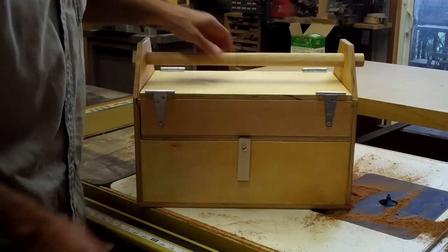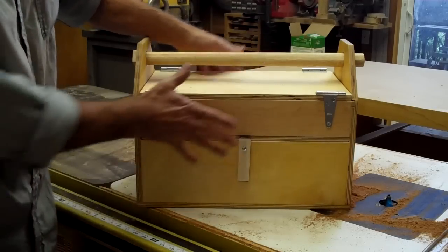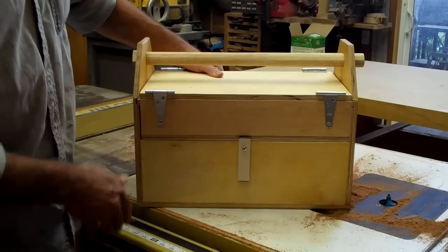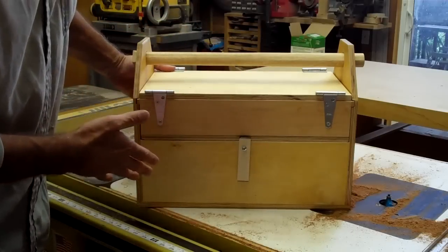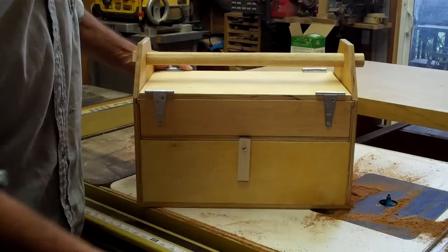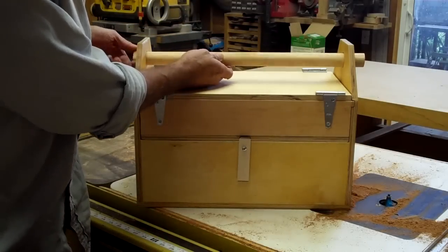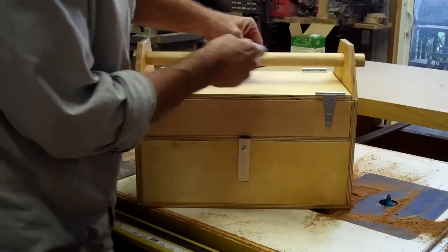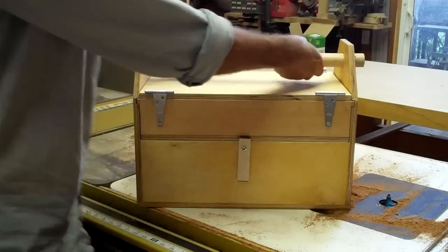It was a really fun project. My son and I have been working on this — we weren't hurrying. We actually had another friend of his, a little boy the same age, and his father and him got together with us a couple times a month for a long time. Each of the kids got to work on drilling holes, sanding, and cutting. We did all the power tool stuff, but we'd let them do some of it too, like the sanding tools, power sanders, and the drill press. This piece of wood right here was about a two-day project for him — we had them use the spokeshave and a draw knife and sanding it. We just have a dowel on the side, so if we need to take it out for any reason, it's just a pressure fit — you can drive the dowel out.